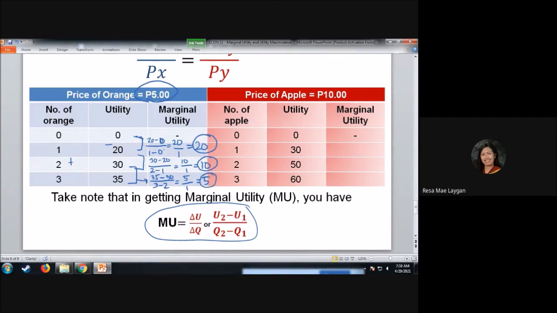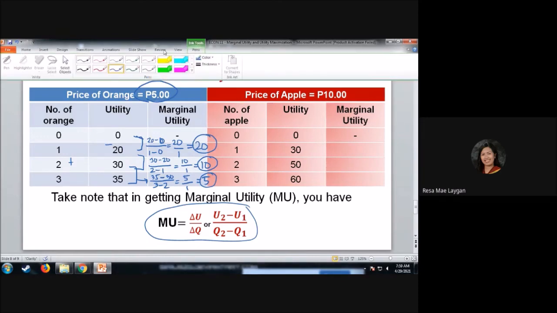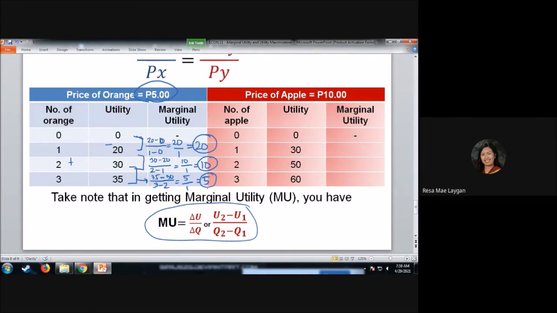Okay? So take note, yung maximizing rule natin is dapat equal yung marginal utility at saka yung price. So, alin kaya dito yung maximizing rule? Like ilang orange? Given na ganito yung price, what do you think? So, 'di ba sa 5? Kasi yung 5 na marginal utility is equivalent siya sa price. Take note ha, MU should be equal to price. This is the maximizing rule. Okay? Yan yung maximizing rule.